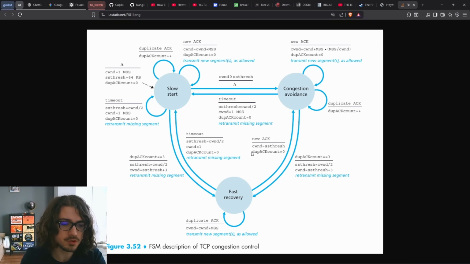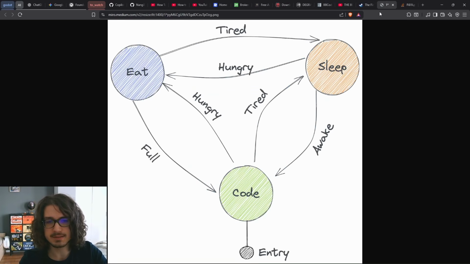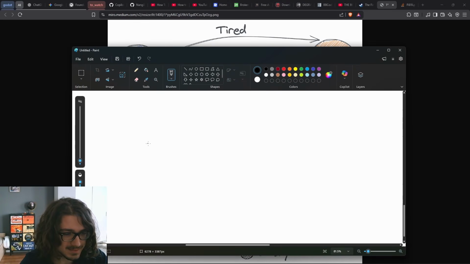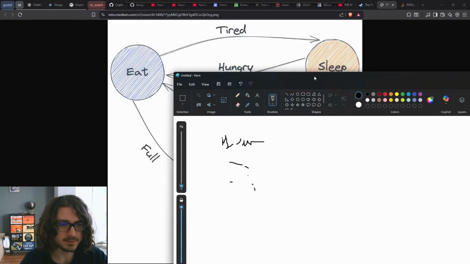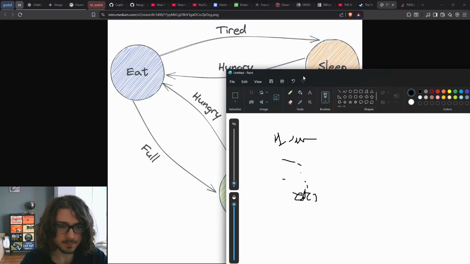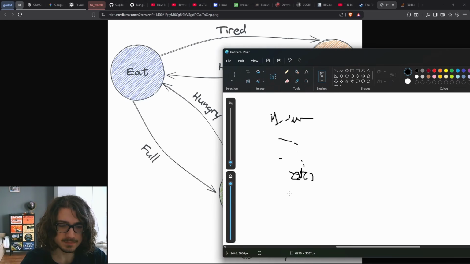Now, to show you why it is useful, consider doing something like this without a state machine. Well, your code would look something like this. Let me just go here, open Paint. Let's not spoil anything. So if you were to do it without a state machine, it would be something like, well, if hungry, then do this. But yet again, okay, we then eat. So we eat here. Here's the eating block. But the point is that you would have a bunch of if statements scattered around your code.